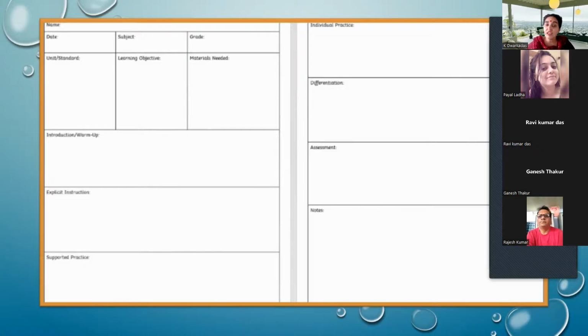What assessment strategy are you going to use for this particular unit? Now you're planning a 40-minute lesson. So please plan accordingly. What assessment technique will you use? And in the notes you will write what inclusive practices have you followed? What reflection have you got? And what remedial technique have you received or plan to do? That will go in your notes. Therefore, I request you once again to take a screenshot of this page. That will help you reach your goal.